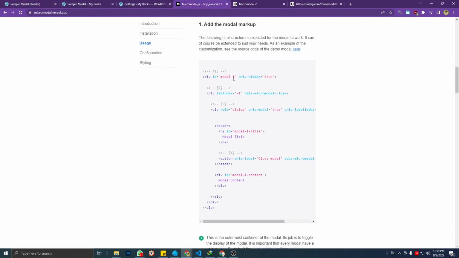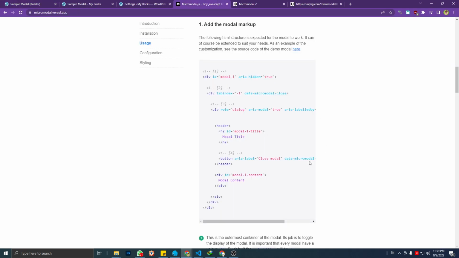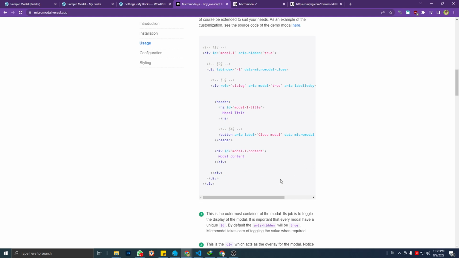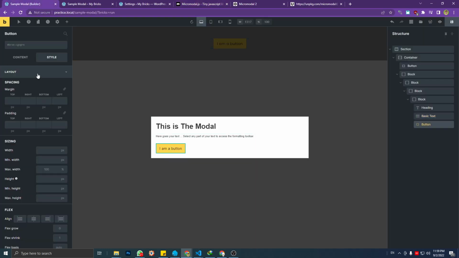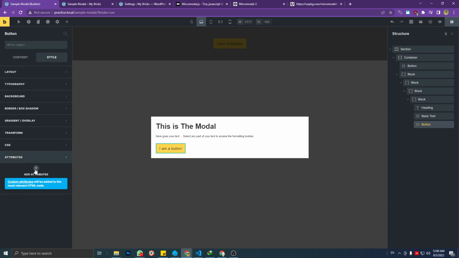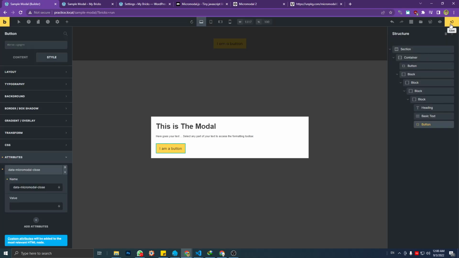And to make this button a close modal button, we need to add data-micromodal-close. So go to attribute and just, oops, okay, something like this.